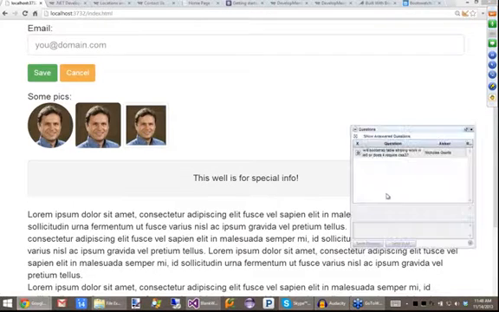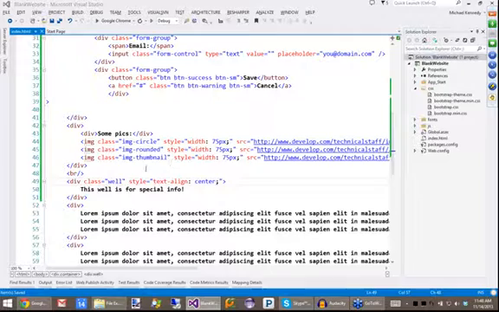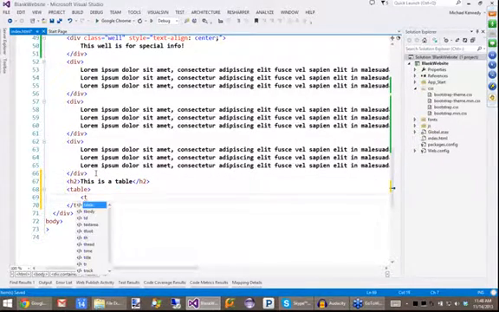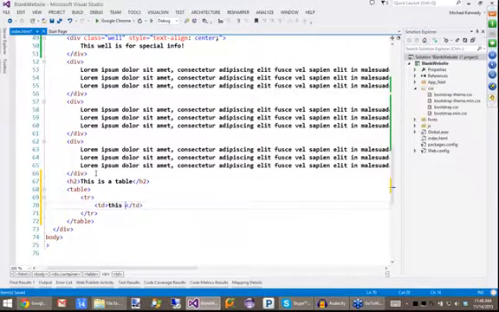Let's see, another question or comment. Well, Bootstrap, does it work in IE8? Good question. Let's find out. So the question is, does Bootstrap table striping work in IE8? Let's go down here and say H2. This is a table. Let's just say it's some rows. TD. This is a row.